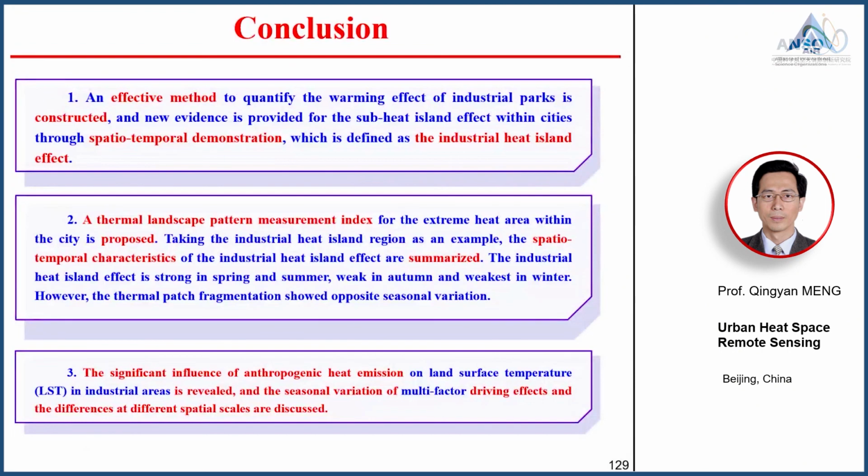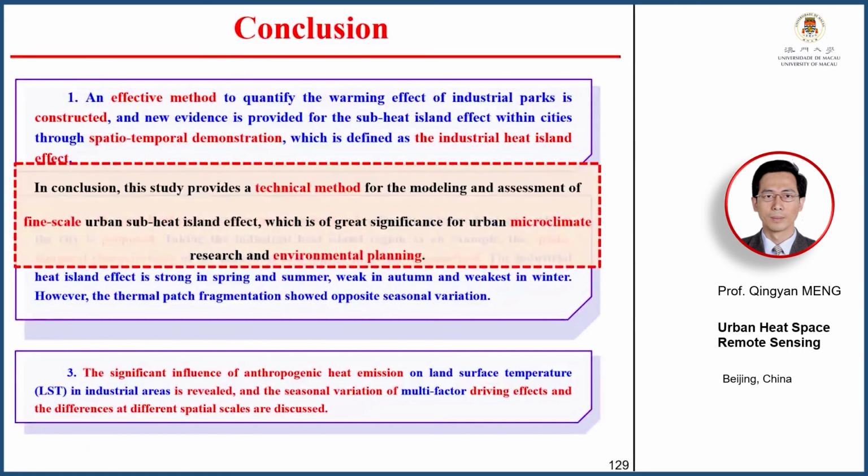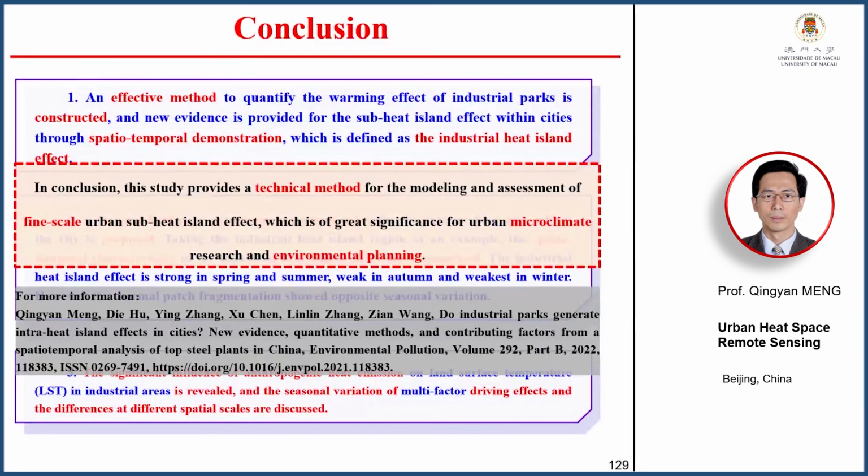So we have gone from the urban heat island at different scales to the industrial heat island effect analysis. We finished it. In conclusion, the study provided a technical method for the modeling and assessment of fine-scale urban surface heat island effects, which is of great significance for urban microclimate research and environmental planning.